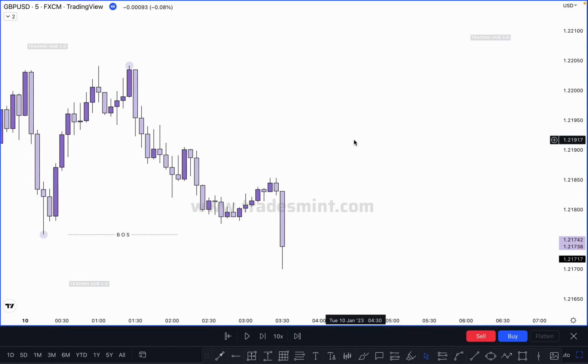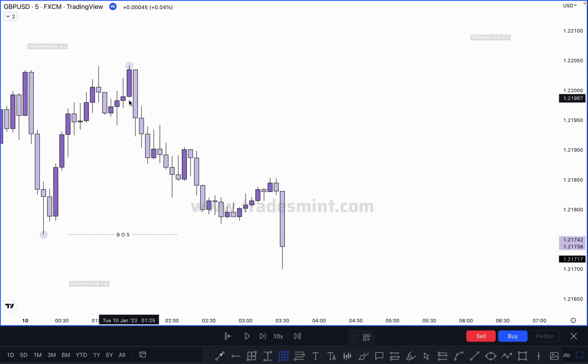So in this case, you have to identify where is our imbalance. First of all, you have to start marking from top to bottom in a bearish market, and in a bullish market, you have to mark bottom to top. In this case, mark this one as our lower high and start marking where is our unmitigated imbalance, or FVG.